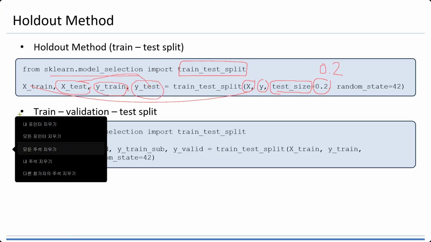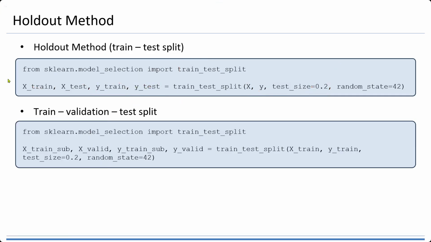If you want to apply again splitting into 3 sets, which is training, validation, and testing, then you can do again the train test split, which is from the X train and the Y train.